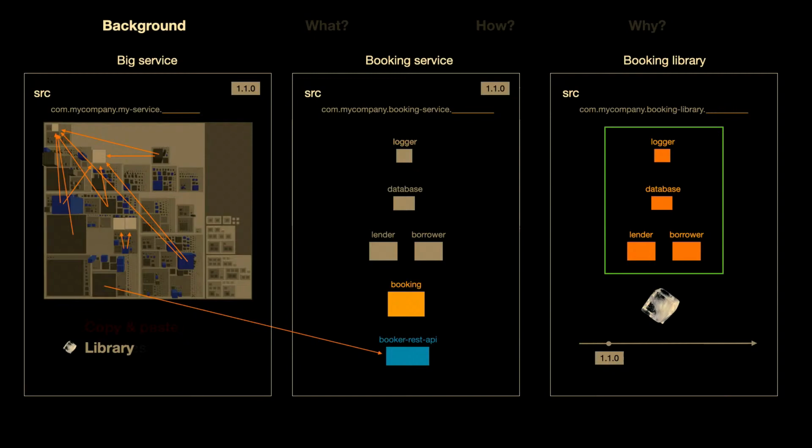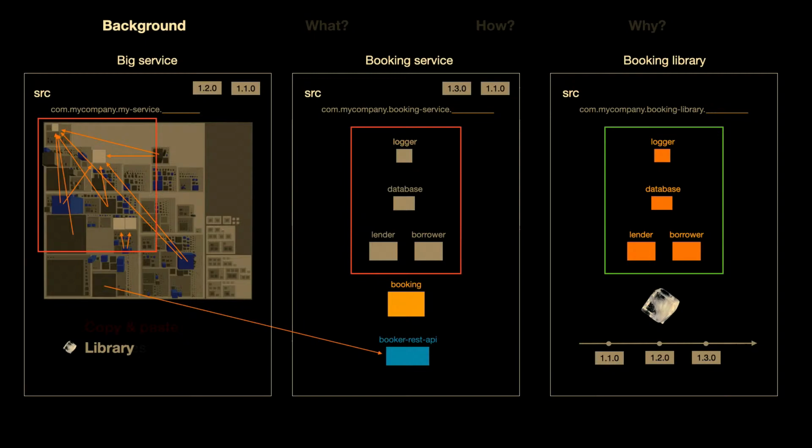But what happens with the development experience here? Because if you want to make a change now in our first service, we need to go back to another project, the booking library project, edit the code, make some changes, create a new library, and then we can use the code. And the same with the other service here. And what's bad with this? One thing is that the code base now is not in sync, you could say, because we are using different versions of the libraries. We can't guarantee here that our system works with the latest version of the code. But I don't think this is the biggest problem. I think the biggest problem here is that we can't just make a little change in a service and get instant feedback.